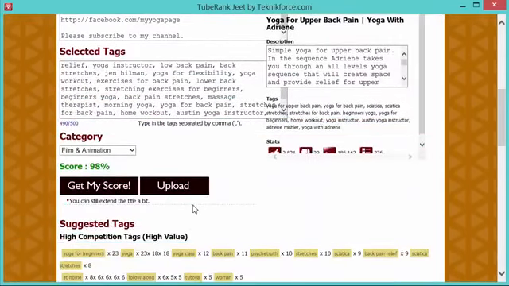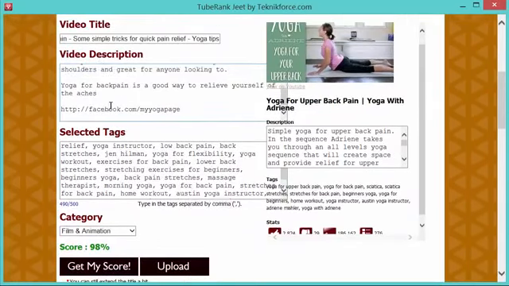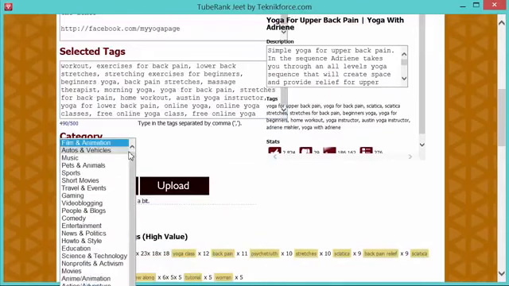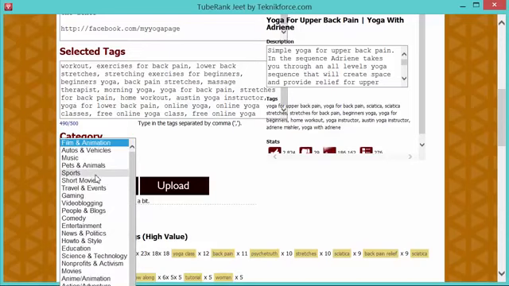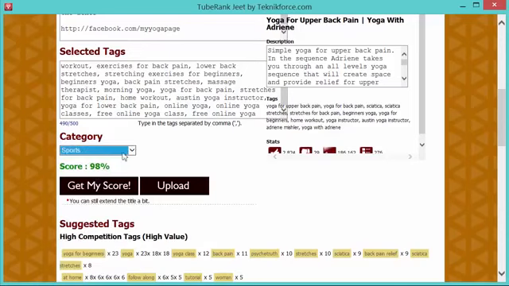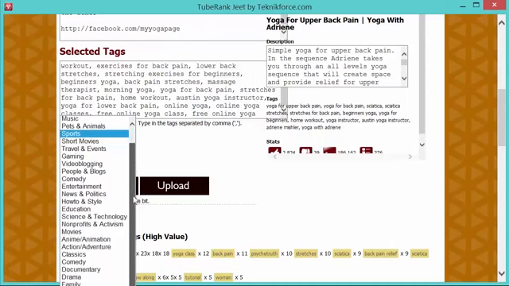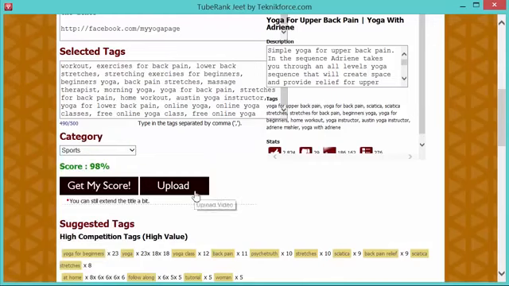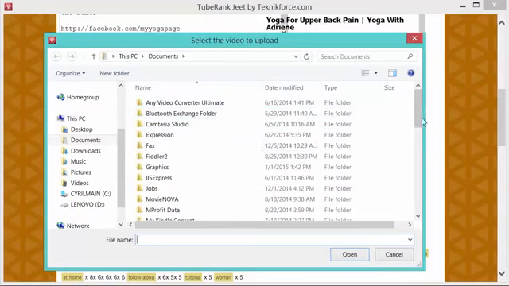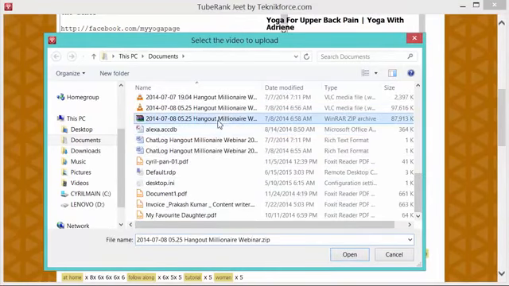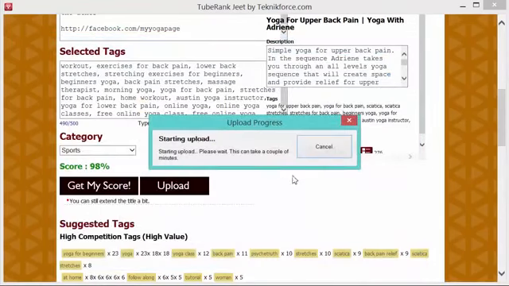Now I'm going to tell you about this interesting new feature that I've put in, upload. So you've put in the titles, you've put in the description, you put in the tags. You can select a category for this video. So if it's exercise, I'm going to try and find a relevant category. Okay, maybe sports. I don't know, but let's see if there's anything else. All right, let's go for sports. And when you're ready, just click on upload and TubeRank Jeet will let you select a video file from your computer. Select any video file, click on it, and it will upload the video to your Google account.